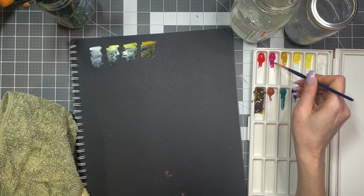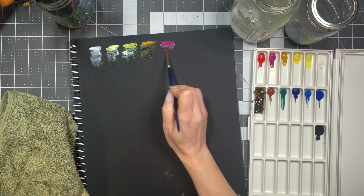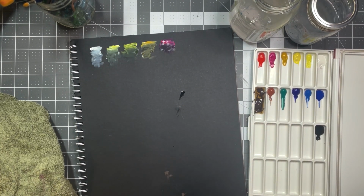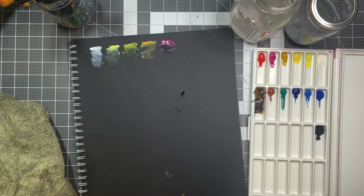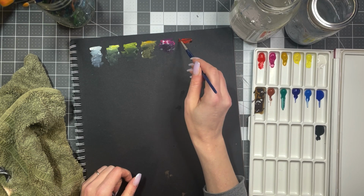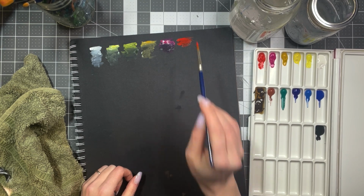I would be shocked if the magenta is opaque. I find that most brands, they're not. Ooh, actually, that's impressive. If I remember correctly, I had to go look it up. Winsor & Newton. I don't know why that didn't sound right in my brain, and it still doesn't sound right as I'm saying it out loud. But yeah, the Winsor & Newton paint, I don't think is quite as opaque as this. Anyway, on to more swatching. Yeah, that's definitely not as opaque as some of the other ones. That's okay.